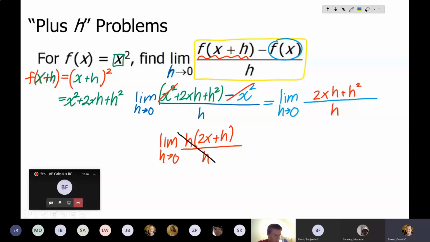Again, remember that it is h that is going to 0. So when you plug in 0 for h, what are you going to be left with? 2x. So this is a unique limit, where the answer is not just a number, it's actually an algebraic expression. For those of you in AP Physics, yes, we did just find the derivative, but for everyone else, we'll just say right now, that is how we will find the limit for that problem. Questions on that?